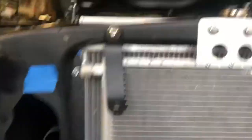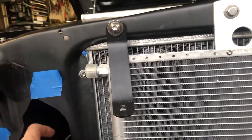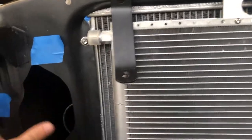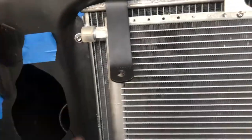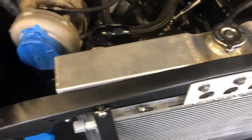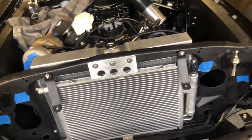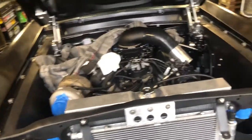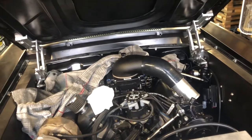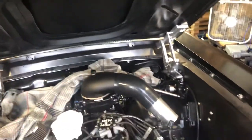I mentioned I regret not buying the Mustangs to Fear flat-sheet-metal front core support, because then the radiator would be all the way forward. I'd probably still need to trim the upper piece and reinforce it with bar. I might end up doing something with this front core later — get a piece CNC'd or just order theirs. I'll re-weld it down the road when I pull the motor anyway, since the future plan for this car is a 351 build with twins, and I plan to do a ceramic coat on the firewall at that point for extra insulation.